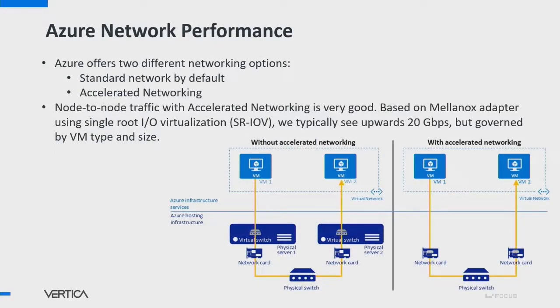Networking in Azure comes in 2 different flavors, standard and accelerated. In standard networking, the entire network stack is abstracted and virtualized. This works very well, however, there are performance limitations. Standard networking tends to top out at about 4 gigabits per second. Accelerated networking in Azure is based on single root I/O virtualization of the Mellanox adapter. This is basically the VM talking directly to the physical network card on the host hardware and has produced node-to-node network speeds of up to 20 gigabits per second. Keep in mind that not all VM types and operating systems support accelerated networking, and just like disk throughput, network throughput is based on VM type and VM size.